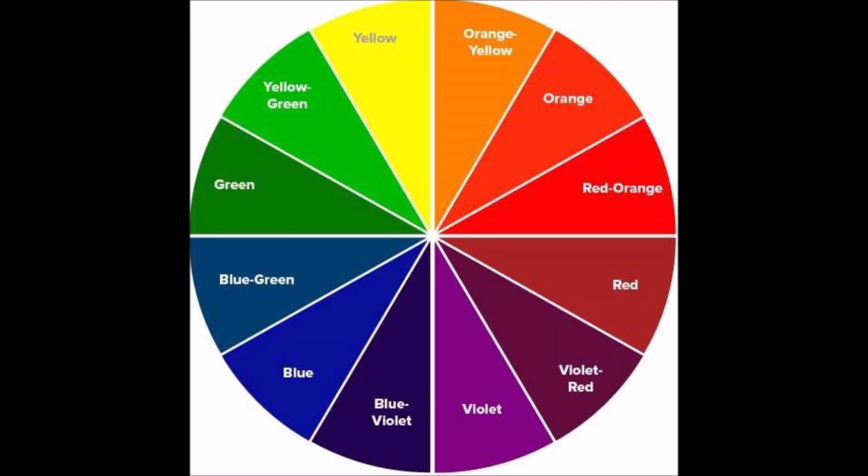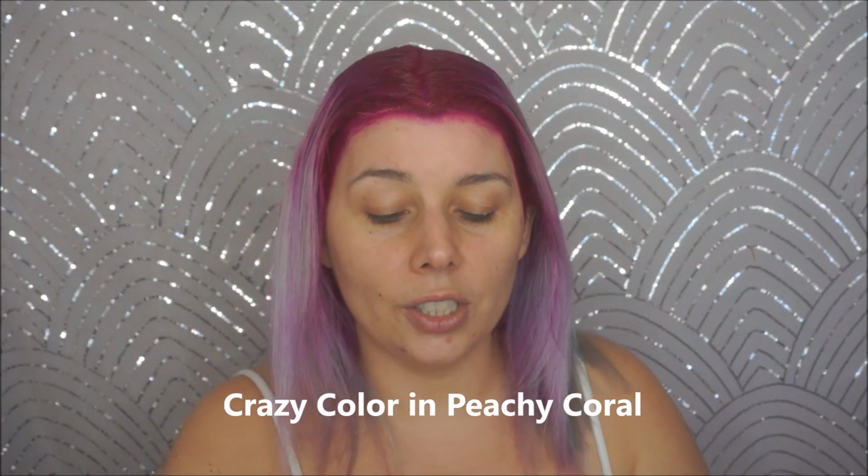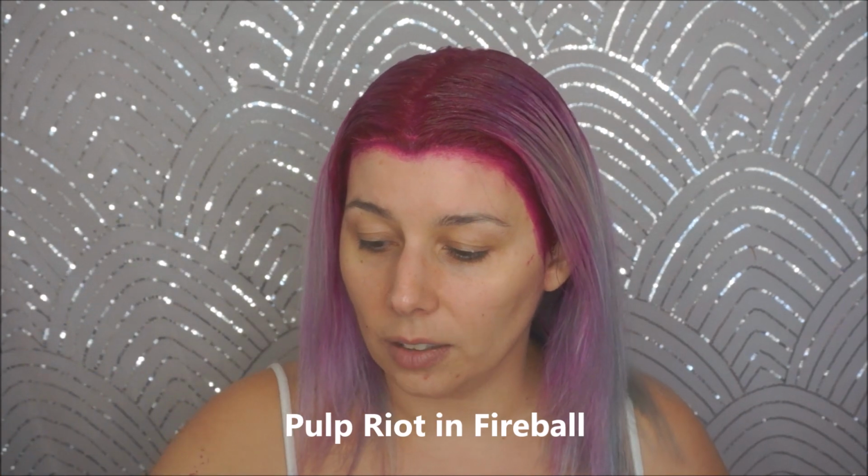I'm going to show you the color wheel right now. I've got some green in my hair, a little bit of blue, and some spots of yellow, so I'm going to use a little bit of counteracting colors for all of those. I'm going to add a little bit of this peachy coral. It's probably not enough to do a ton, but it's really just for my peace of mind. So I'm going to use a few drops of each of those counteracting colors, a little bit of red and an orangey peachy shade, to counteract the colors that are in my hair.